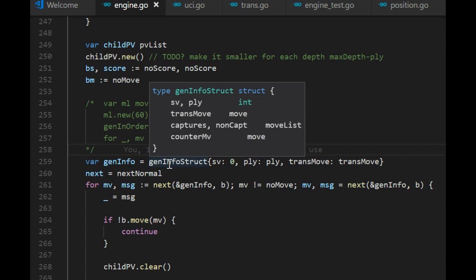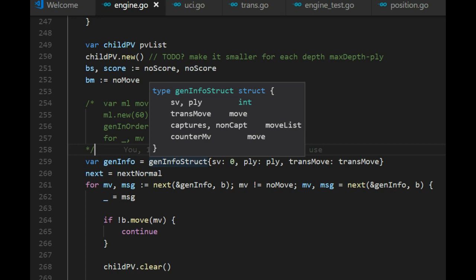I have this geninfo struct to keep data between moves and update data between moves. And this SV is a state vector to see where we are in the move generator, because it's made in steps, in phases. And we have the apply, we have the transposition table move.